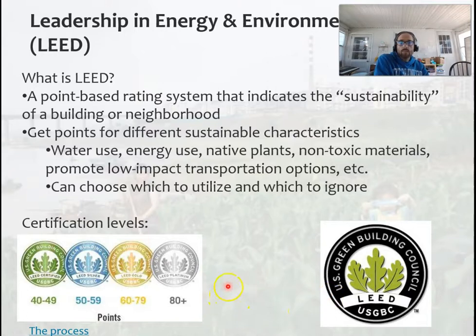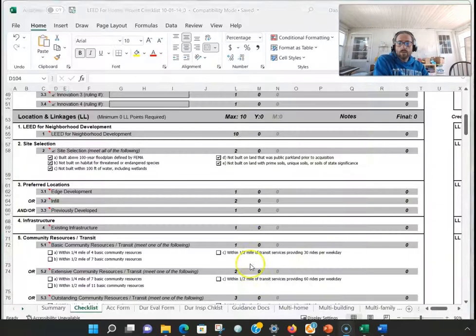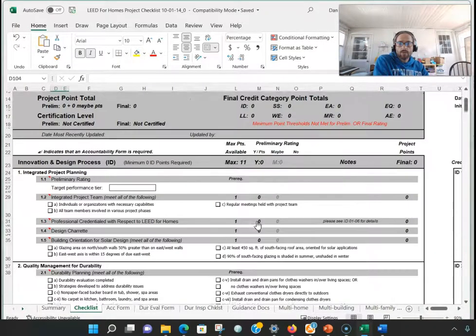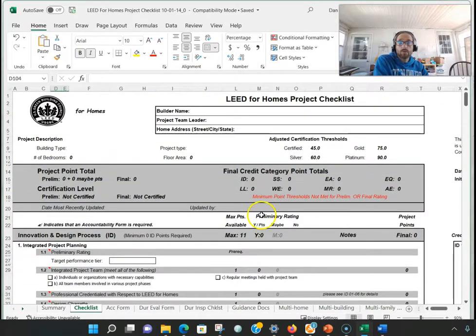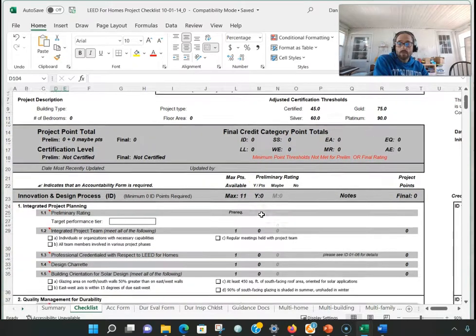Okay, so that's your basic premise for LEED. You pick and choose which aspects of sustainable design to integrate into your building. And then there's an actual scorecard that will tally up all your points and tell you your certification. So let me show you this scorecard here. Okay, so this is an actual scorecard. I am not going to go over all this, but I just want to give you a sense of how comprehensive this is, and then I'll put a link in the lesson this week.